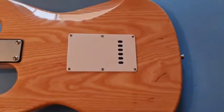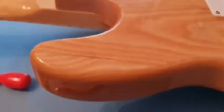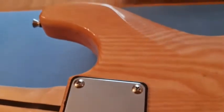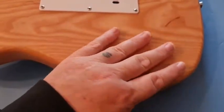Right, looking over this guitar from the back, it's multiple pieces of wood. See the different grains there? So four I've counted, probably even five. Does look nice though, I must admit. The lacquer on it's lovely. Lovely smooth finish, not a mark on it.